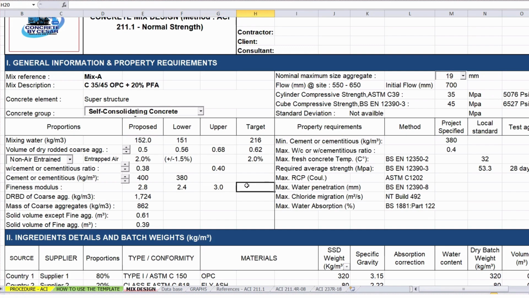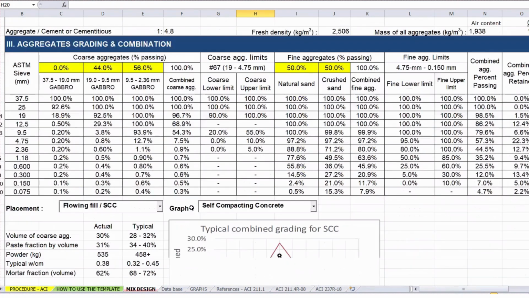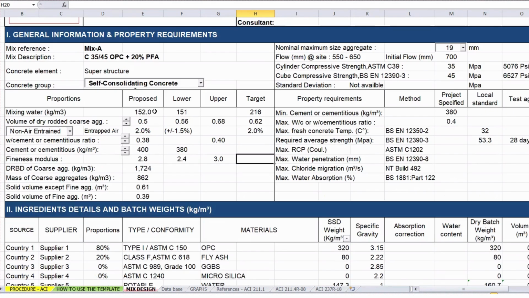But then of course, with reference to the requirement of ACI 237R, we have to start with 0.5 as the volume of dry rodded coarse aggregate, simply because this is a self-consolidating concrete, so we need less amount of coarse aggregate.